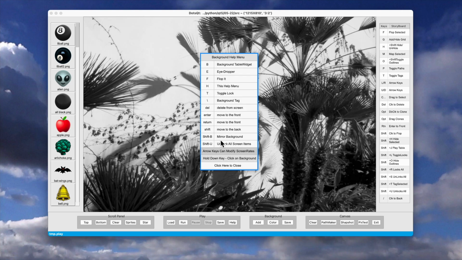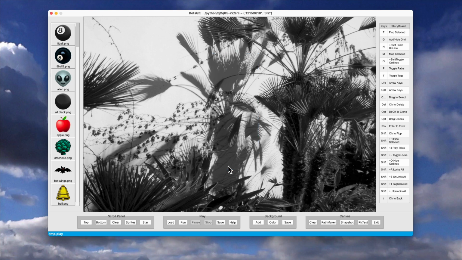Of course, most people aren't going to have more than one background, but as long as I was going to write it, I thought, let's see what happens if I have more than one. I made some other changes as well, as you can see, but the big change was to the background table widget, also called trackers. I call it trackers.